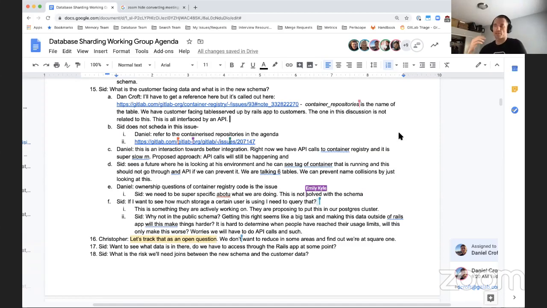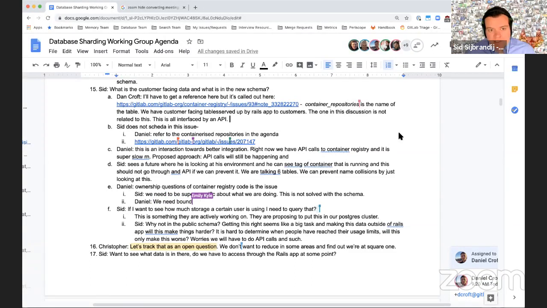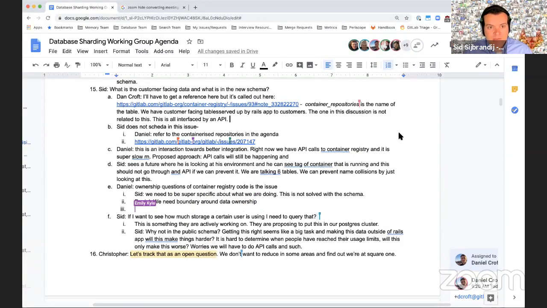We could have it integrated. We could actually write code in Rails to have it understand what those data structures mean. We could build an API on top of that in Rails, but then someone has to do the API calls, because we need that boundary around the data ownership so that there are no changes happening in this actual schema that we created. This is the argument for microservices. We need an API to prevent those calls from happening, and what you get is a way more complex app. So if this is a way to bring microservices to our monolith, that's a much bigger discussion. I'm willing to have that, but that's very different from a database discussion.